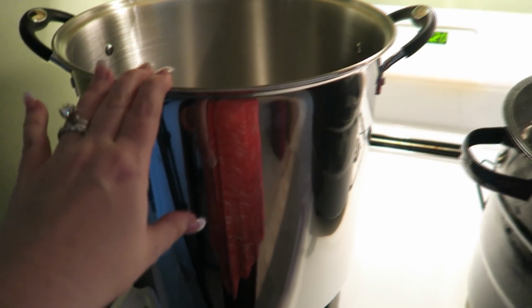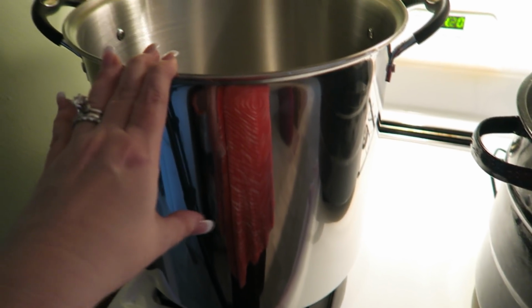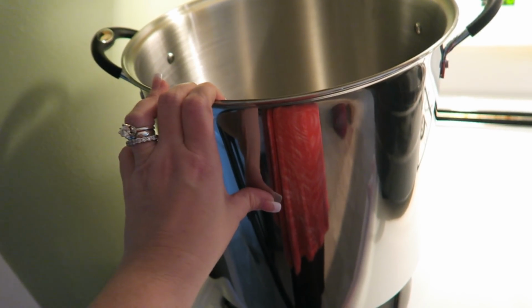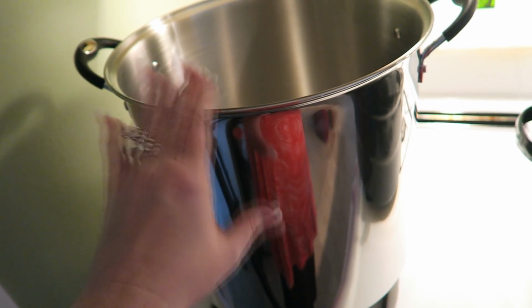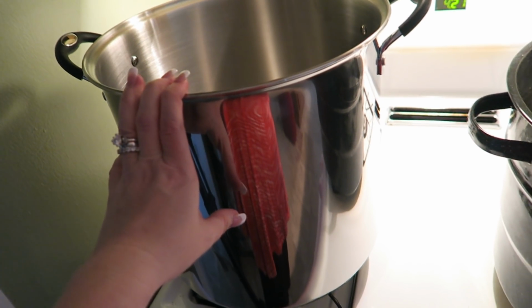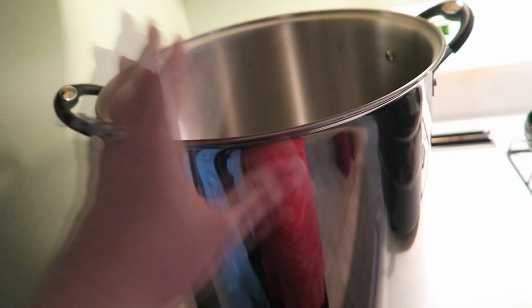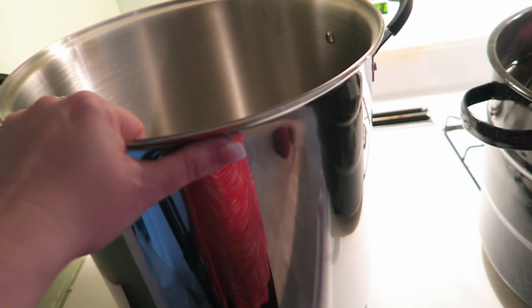This is going to be plenty big to make my pie filling, and also it's really nice because I can do a lot more canning in this. I'm always kind of stuck on smaller batches because I never had a big pot to make it in. So this is going to be nice. I've been wanting one for a long time, and now's a better time than any, I guess.